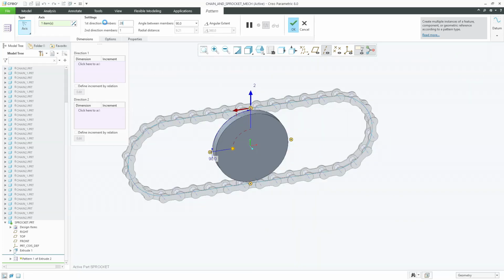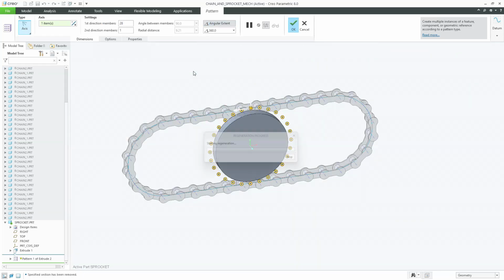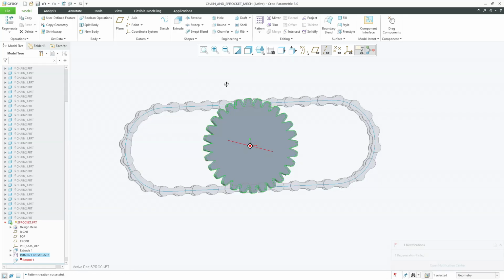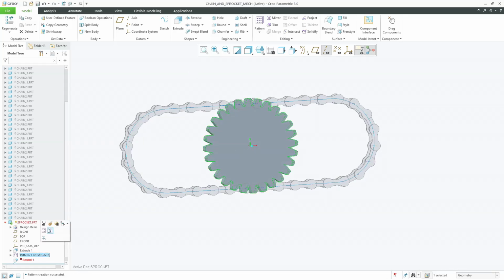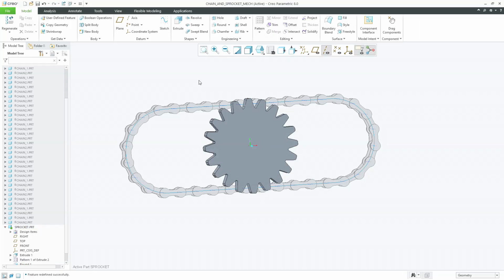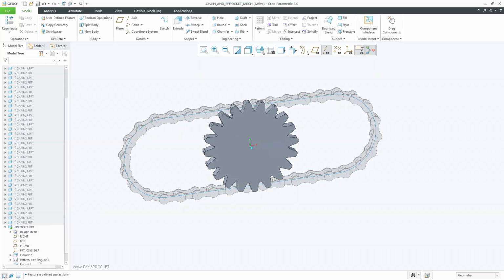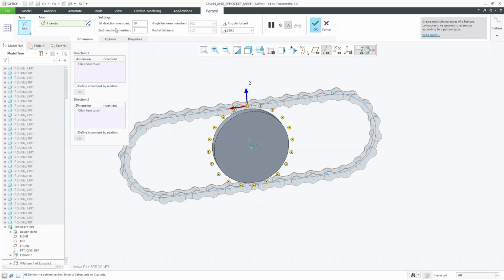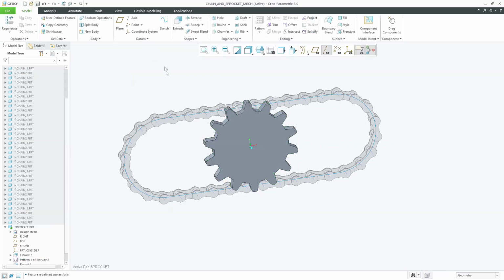I'm going to have 28 teeth. Though the value is getting larger, let me reduce the number of teeth to 20. We can reduce the number of teeth even more since the gap is very minimal, so I'm going to have 14.